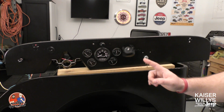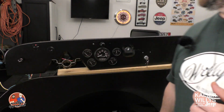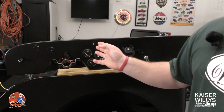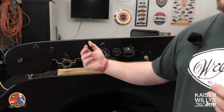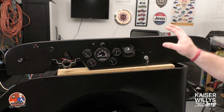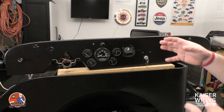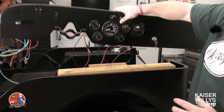The other thing that I did is I put a toggle switch right here next to my headlight switch, so you'll have to drill that hole. To get this headlight switch in, I also had to take a drill bit and clean the hole up a little bit, making it large enough for that headlight switch to protrude through. Now that you've seen what this looks like from the front, I'm going to turn this dash around and show you what the wiring looks like in a mock-up way, where you can see how these things are going to be wired up. So let's turn this guy around.